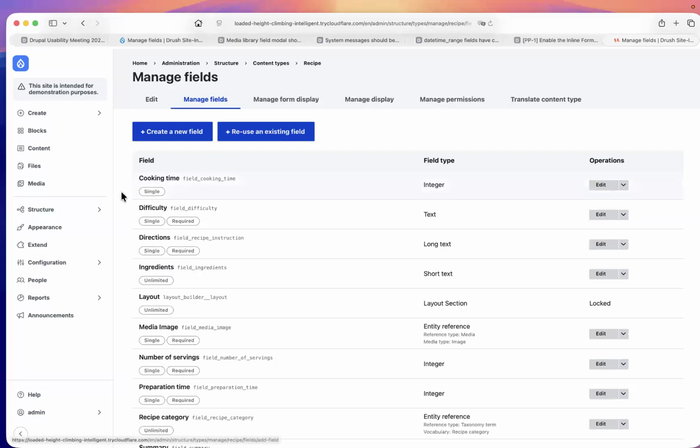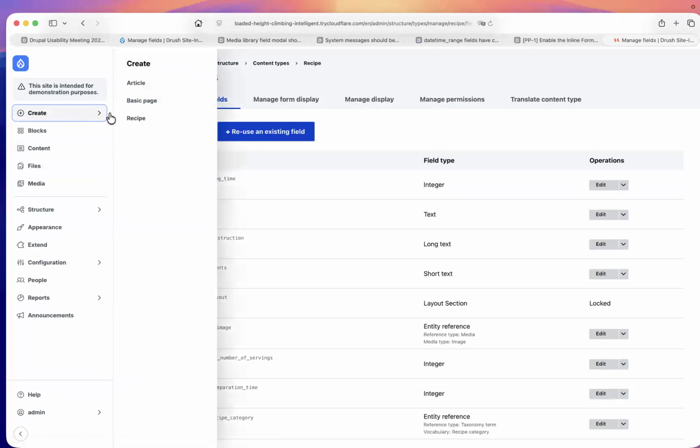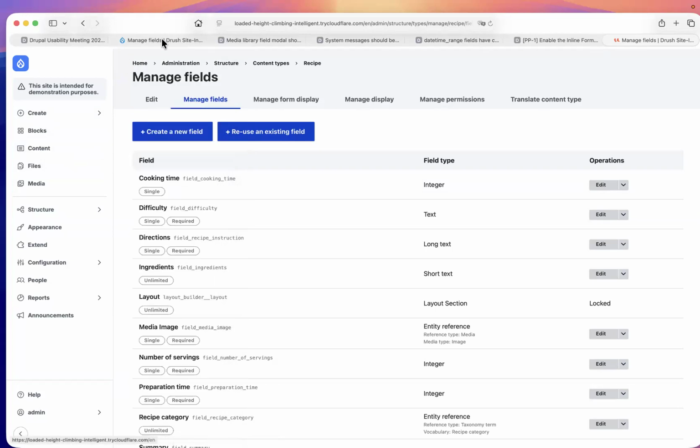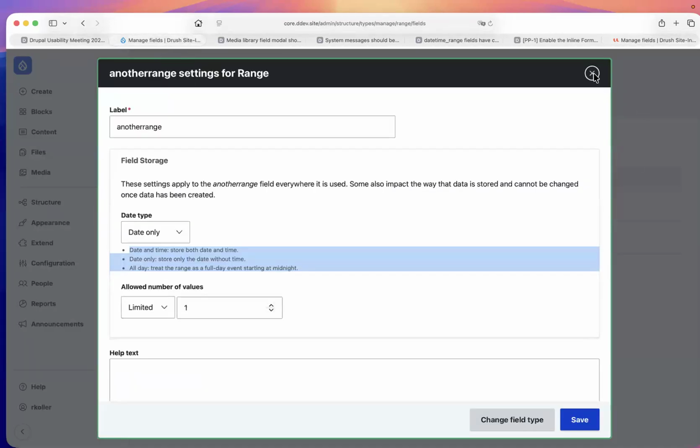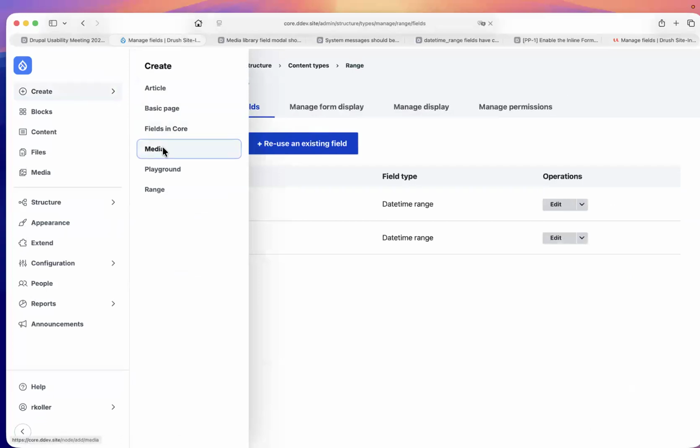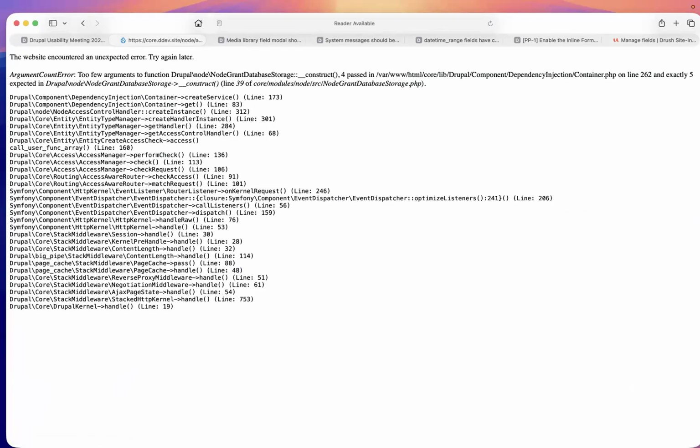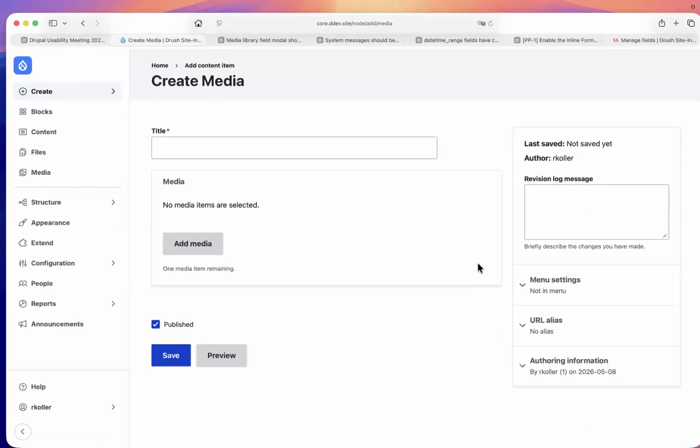Okay. Oh, that's the wrong one. Oh, it's media. No, I was actually thinking of the inline form errors issue. Oh, the inline form errors. Okay. And you don't need to do a demo of it.